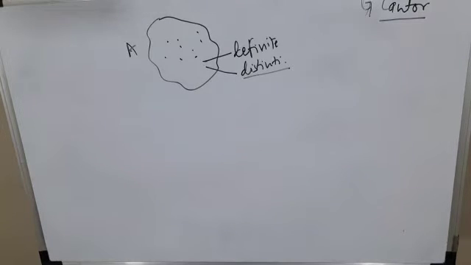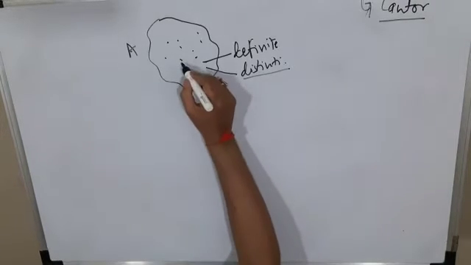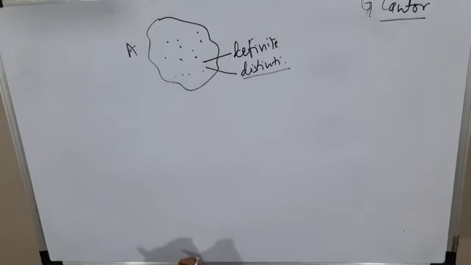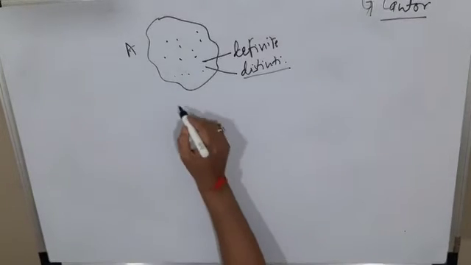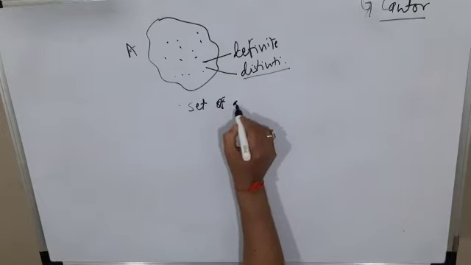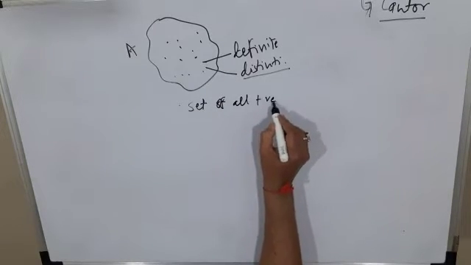But what is the definition of a set? A set is an unordered collection of different elements. A set can be written explicitly by listing its elements using set brackets, and if the order of elements is changed, the set remains the same. An example is the set of all positive numbers.